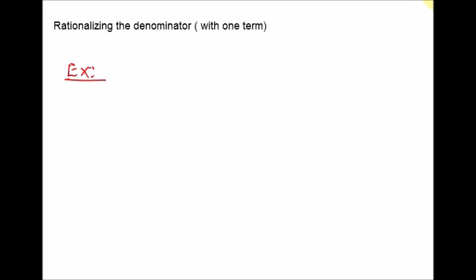I would like to show you one more example under the same topic, rationalizing the denominator with one term. Hope you see the question. Let us start with step 1. Multiply the numerator and denominator by a radical that will get rid of the radical in the denominator. By looking at this example question, we can say that we have a cube root in the denominator. So we need to multiply by the cube root of an expression so that it will give us a perfect cube under the radical in the denominator. So in this case, we can accomplish this by multiplying top and bottom by the cube root of 9a square.